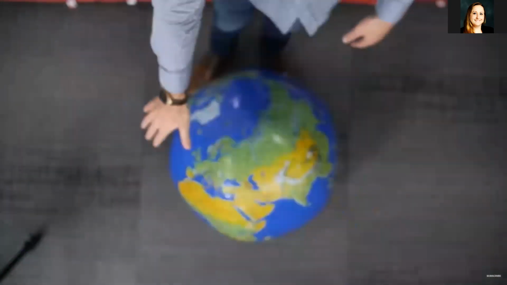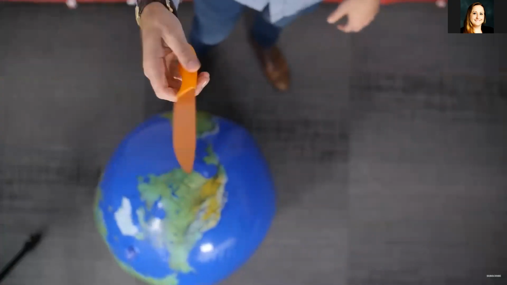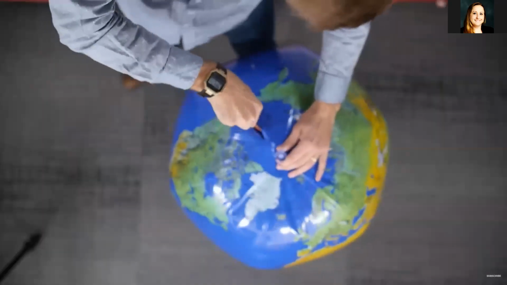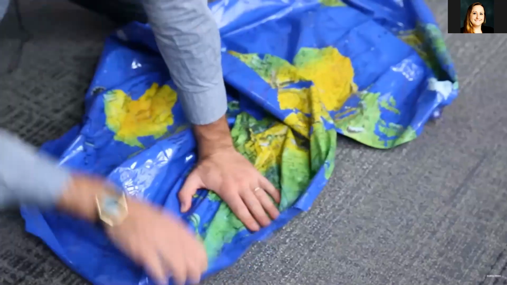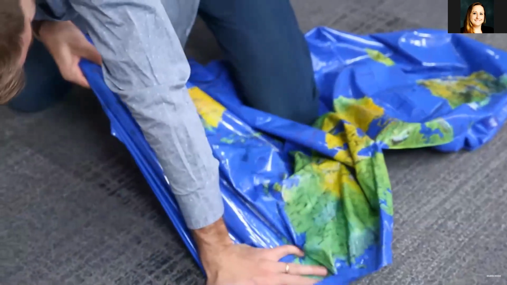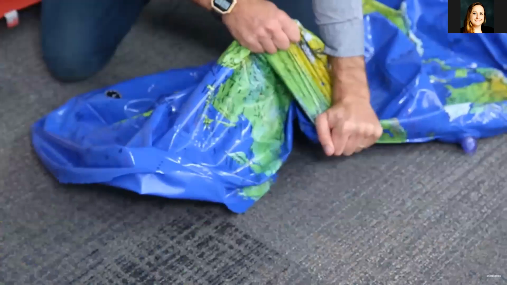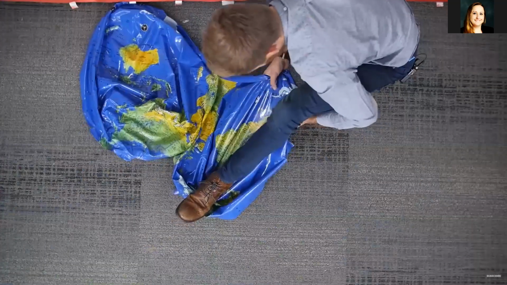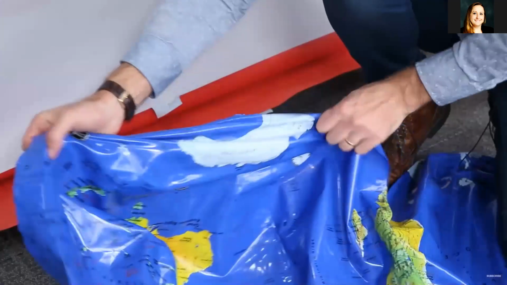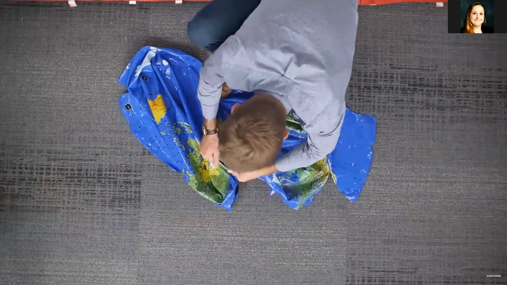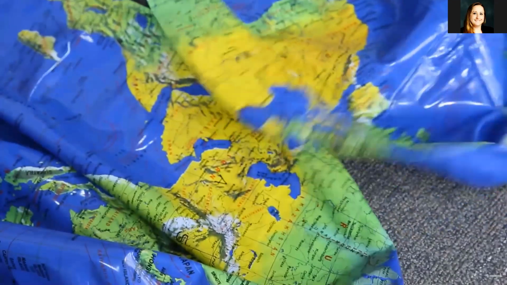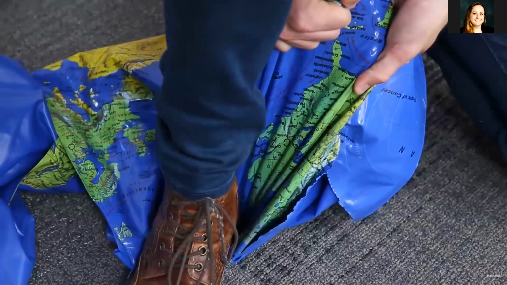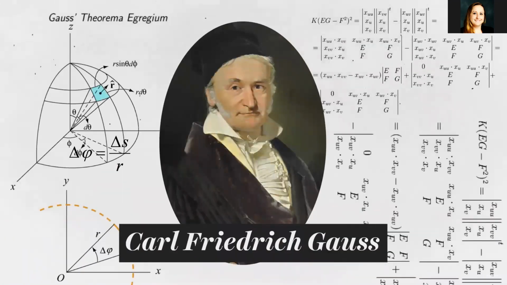All right, here we go. If I want to turn this globe into a flat map, I'm gonna have to cut it open. In order to get this globe to look anything close to a rectangle lying flat, I've had to cut it in several places. I've had to stretch it so that the countries are starting to look all wonky. And even still, it's almost impossible to get it to lay flat. And that right there is the eternal dilemma of map makers. The surface of a sphere cannot be represented as a plane without some form of distortion. That was mathematically proved by this guy a long time ago.